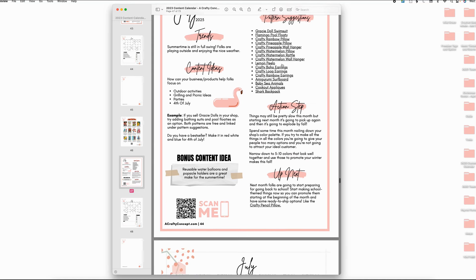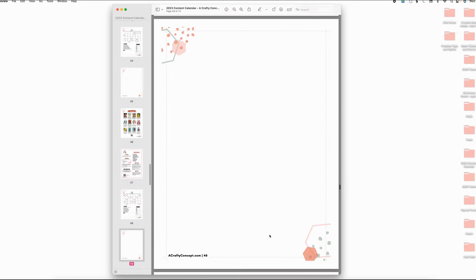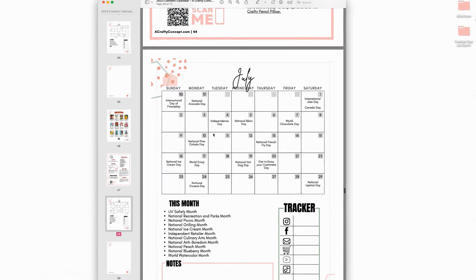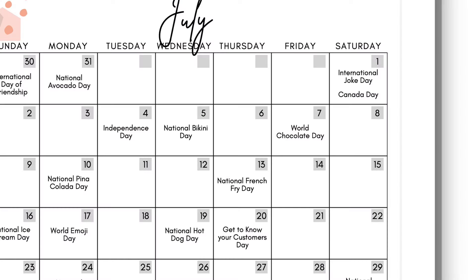Let's scroll down and look at the next section — everybody's favorite section — the actual calendar full of holidays, social media holidays, and all of the things. There is a notes section where you can write down anything that comes to your mind, and a monthly tracker where you can watch your business growth over the months. There's also a full blank sheet on the next page for brainstorming. July 1st is International Joke Day — looks like July is trying to act like April Fool's — but I love jokes, so I'll definitely be partaking. It's also Canada Day, very exciting for all of our Canadian friends watching.